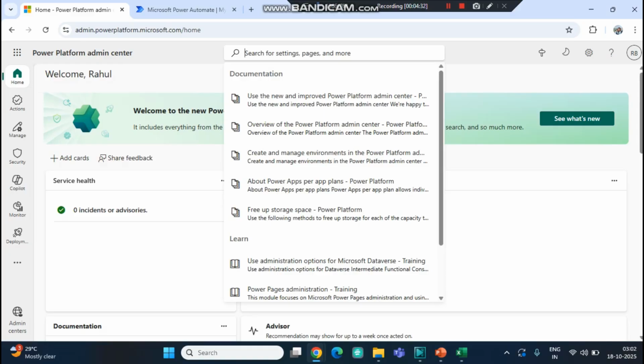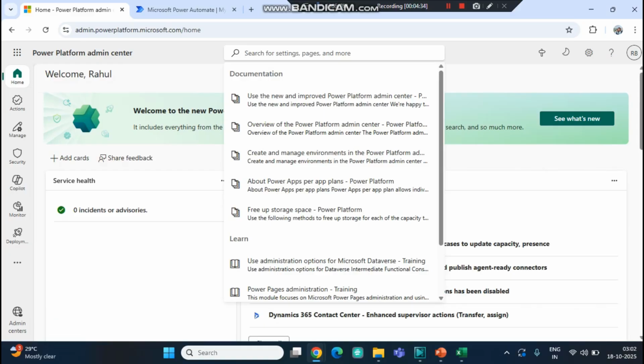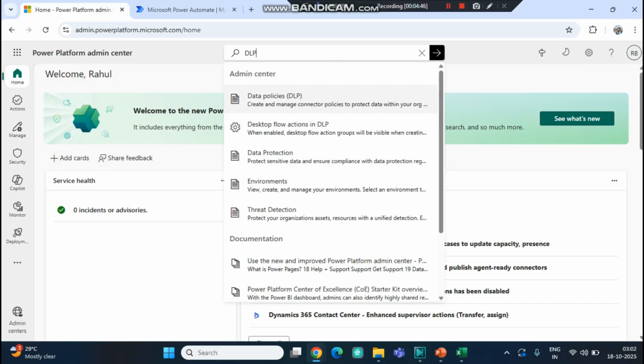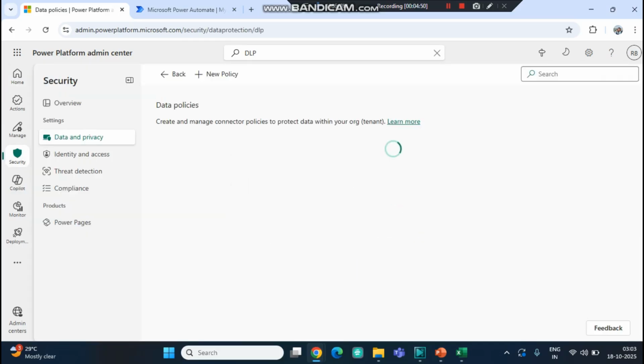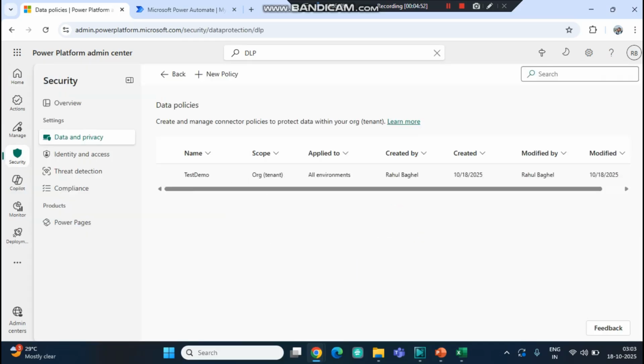Now when we are in the Power Platform Admin Center, there are two ways to go to DLP. The first and simplest way is to type DLP in the search bar, click on the very first option which comes up, and you will be navigated to DLP automatically.